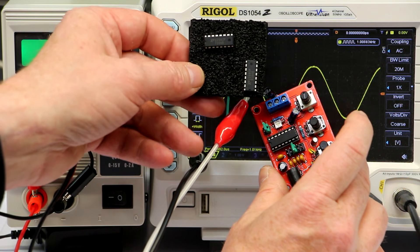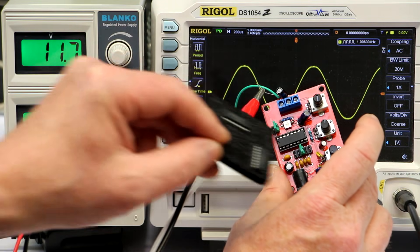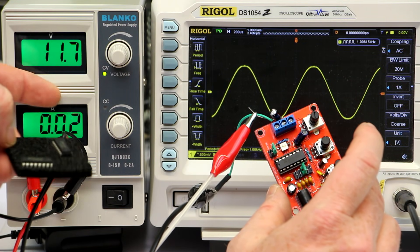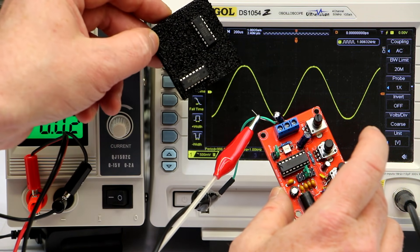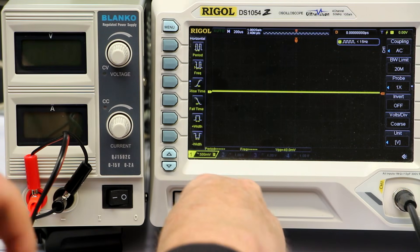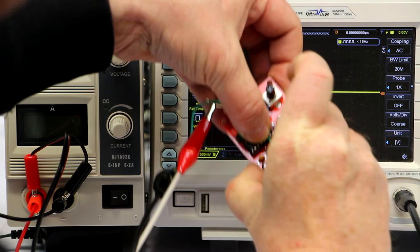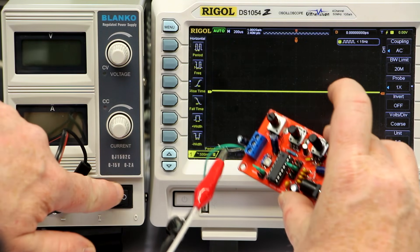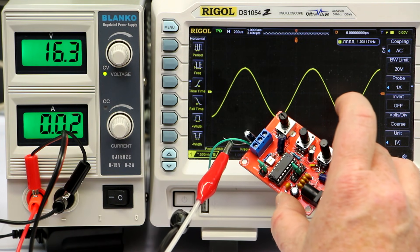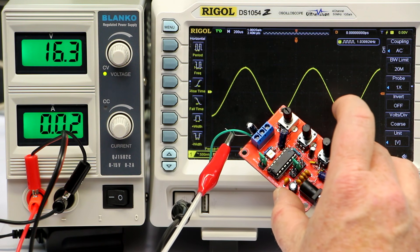I don't think XR changed their logo so this might be true. We'll just replace the eBay IC with one from our supply and see if the instability problem is still present with a 100% original XR chip. So I've turned the power off, drawn out that chip and replaced it with the 100% original XR one. Let's see — I turn on power, it works, and now we go to 15 volts and there's no instability. Daniel from Ireland is correct — these are fake or counterfeit XR chips.